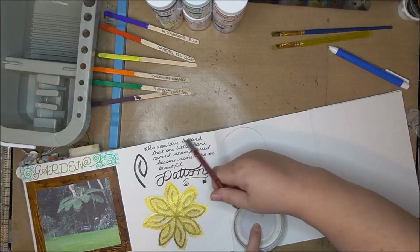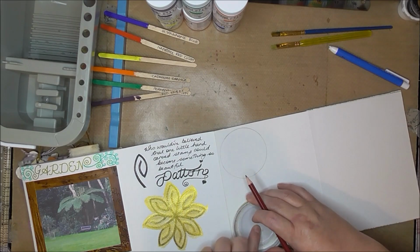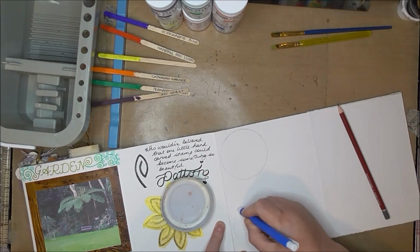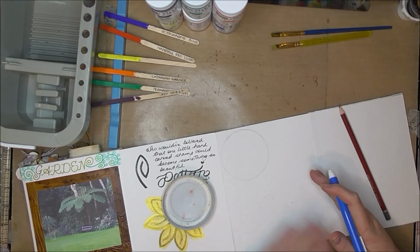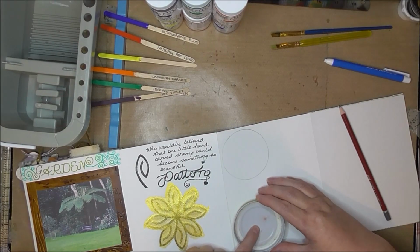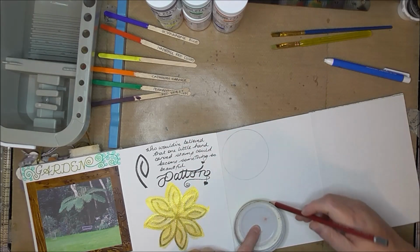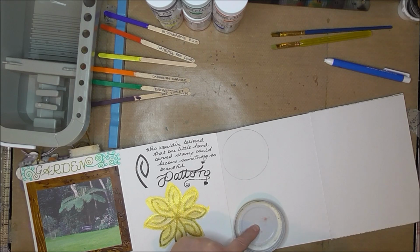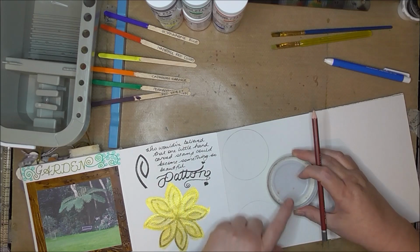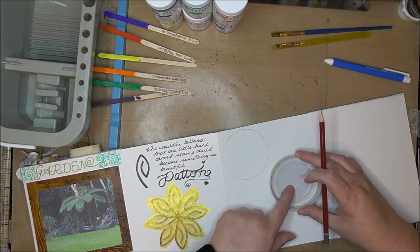So round and round the circle. No, don't move. That was part of the job description. You are not to move. Now I've got to start again. Good thing pencil rubs out really well on this paper. So there and there. And then I'll probably decide that I want them slightly different. Oh no, that's pretty good. And then we'll come out to about the same distance and there.